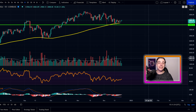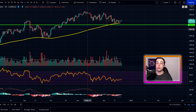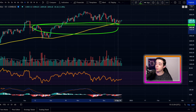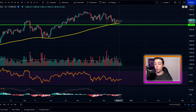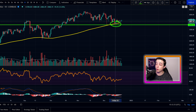And now checking out the daily time frame for Ethereum, what we have here are some important levels of support that Ethereum is still holding above. First of all, this yellow line just here is the 20-week simple moving average, which is currently coming in at just above 3.7k, and then we have this horizontal line of support coming in at around 3,650. So these are two major support levels that I have been talking about for quite a while now on the channel, and obviously Ethereum is continuing to find support along those levels as expected.